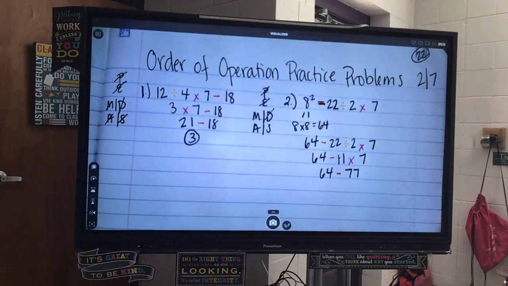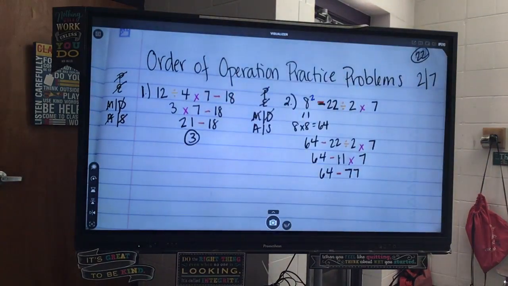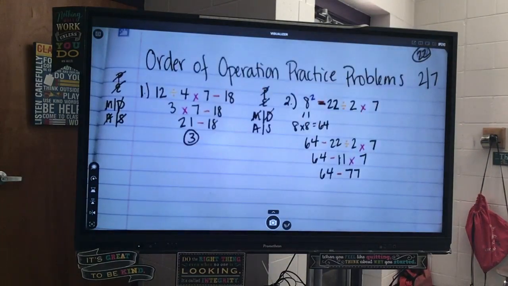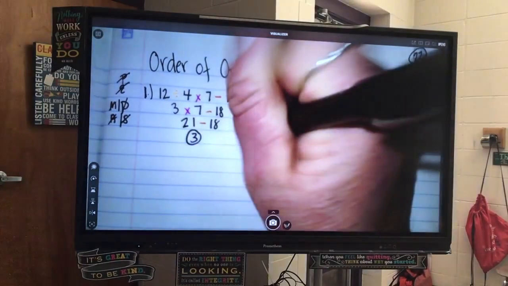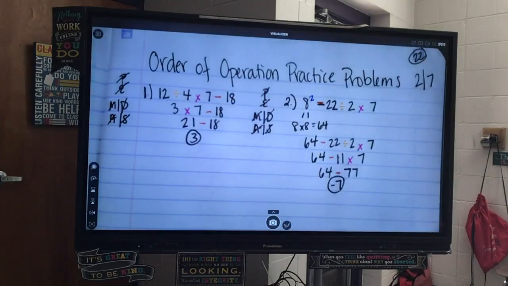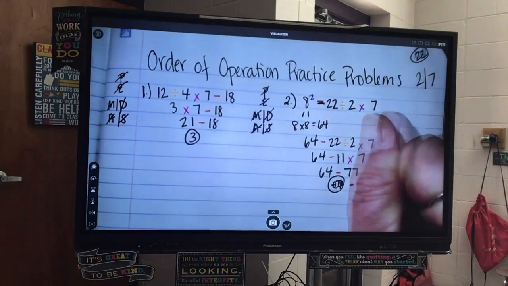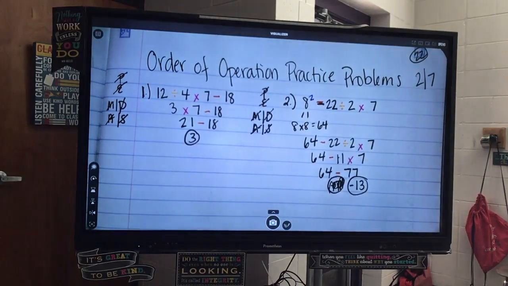Alright, now we're looking for addition, excuse me, or subtraction. And like I said, I apologize, it is going to be a negative number, so don't fret about that. Your answer to this one is gonna be negative 7. No, I'm sorry, it's 13. Oh, I just can't add my numbers up. Negative 13. That's why I keep you guys around, make sure.